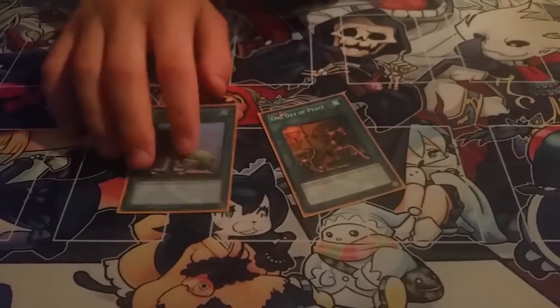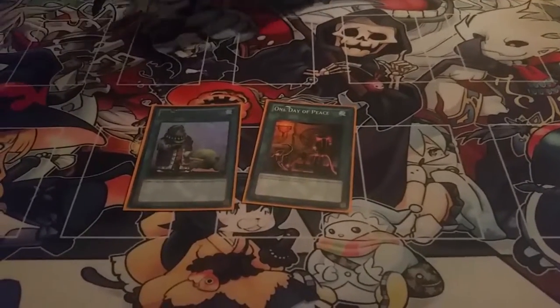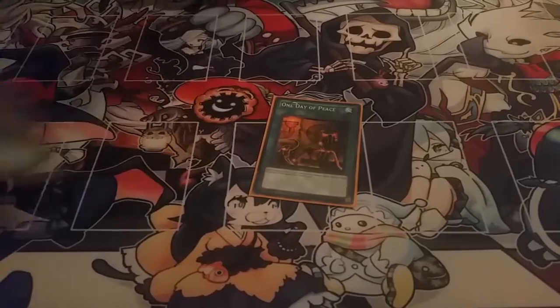Next, that is for all the monsters. We're going to go into magics. We're going to have 1 ofs. We're going to go for Upstart and 1 Day of Peace. Obvious reasons, you want to get a little bit deeper into your play.